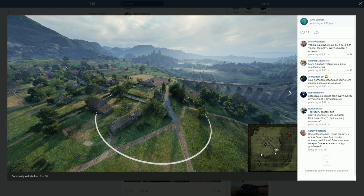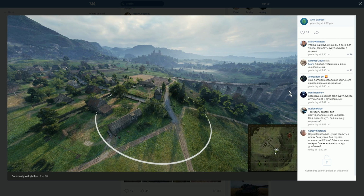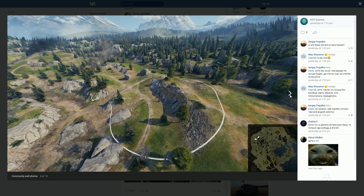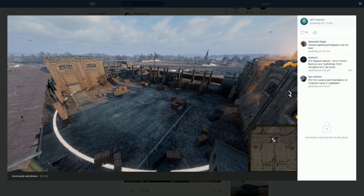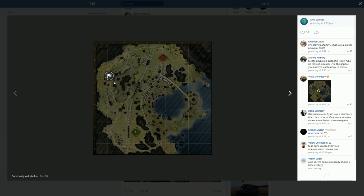But over here on the west field, it is basically in the middle of the map, and I really do like this type of encounter battles a lot more, because this actually makes for very awkward battles. So not a huge fan of this, to be honest. Studzianki, now this is a very open map, so maybe it works out right over there, because it is so open you can snipe into the middle easily from everywhere. And finally this is Pilsen, and this is also towards the middle of the map, so I support those positions more than the positions at the very edge of one part of the map. Like this south coast, definitely big no from me.